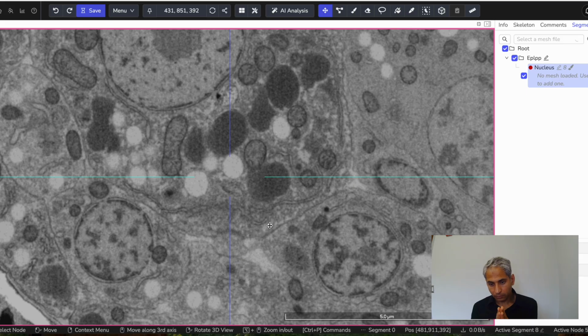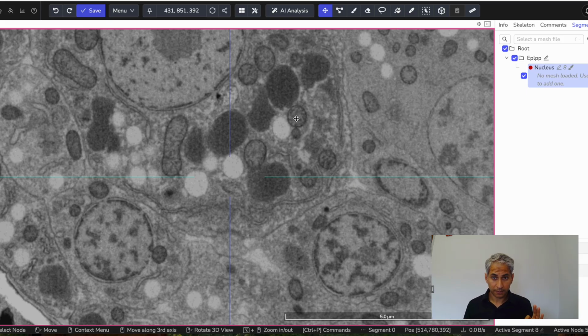The thing is, quick select is going to make a lot of errors if you try to use it to annotate the plasma membrane, for two reasons. If you want to do the plasma membrane of this cell and just do quick select here, it's going to make a lot of mistakes. The other thing is that we're not actually going to annotate a line, we're going to annotate the entire cell by defining the boundaries, which are the plasma membrane. Let me take a few steps forward and then that will become clear.